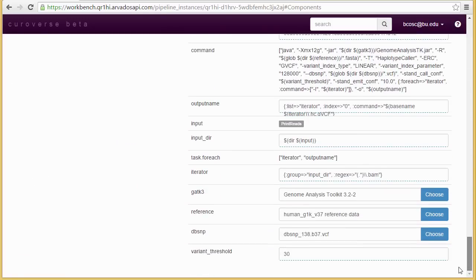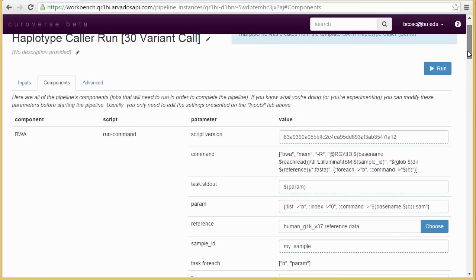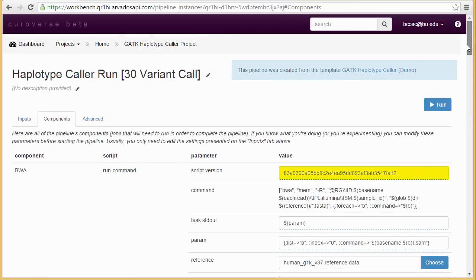Each one uses standard tools. You can see for each job I have a content address for the script for that job. Arvados stores a copy of all the scripts you run in a Git repository, so it can reliably rerun any pipeline, and these addresses are from that Git repo. I should also note that for some of these jobs, I created Docker containers. Docker containers are a very convenient and easy way to make sure that when a script runs, it has all the runtime libraries installed properly.